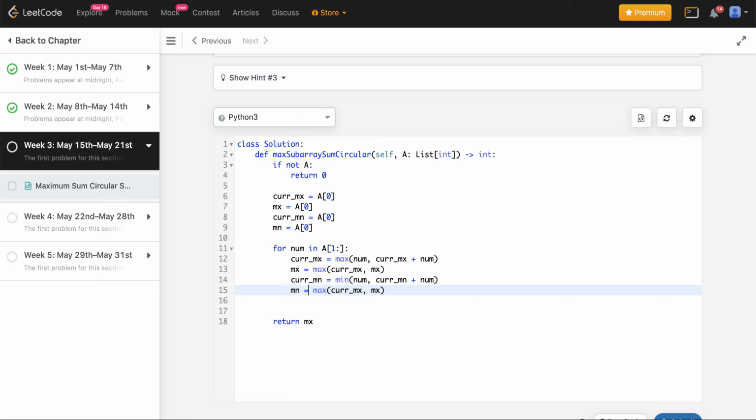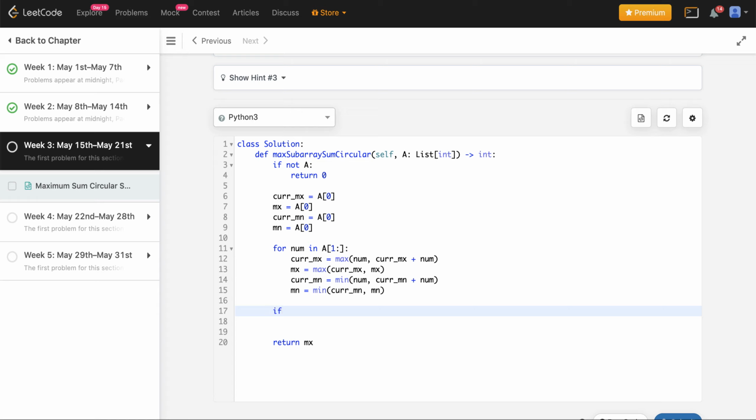Let's go ahead and update this as well, and so on with mn and also with mn over here. So basically what you have now is the current minimum that you can get from the contiguous subarray, and you have the maximum contiguous subarray sum.